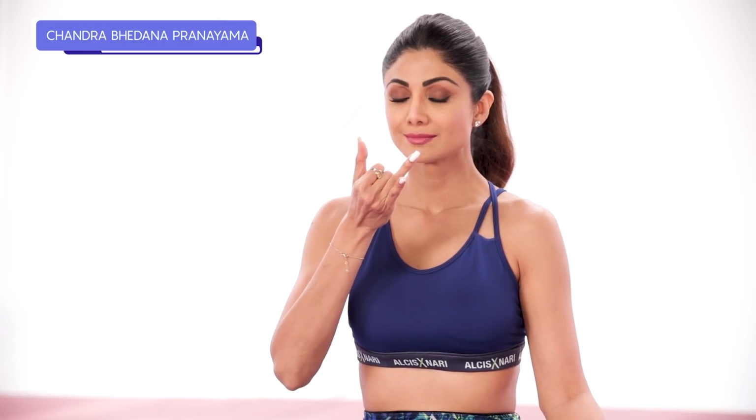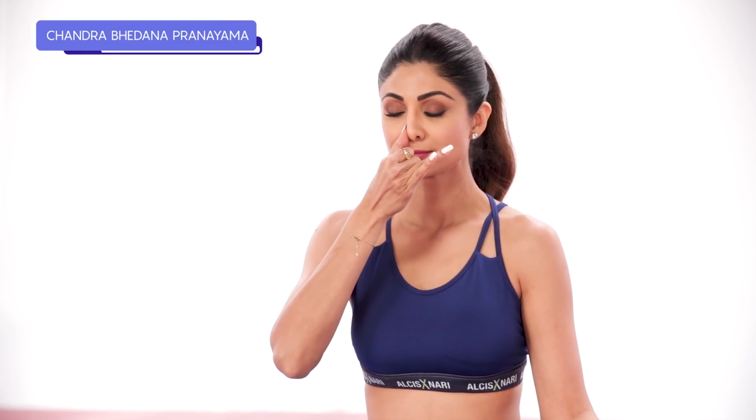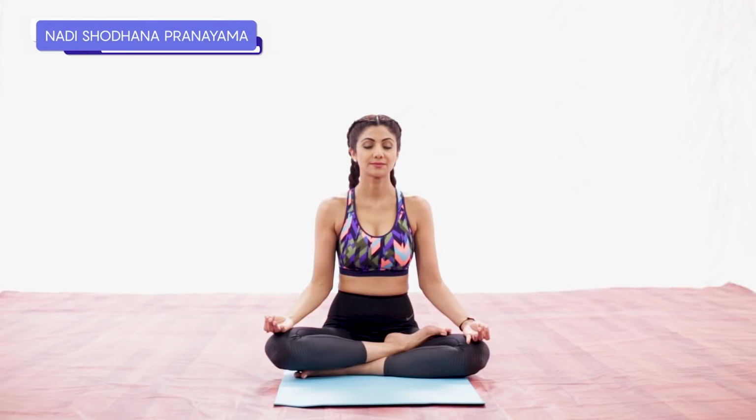Sit comfortably in Padmasana or Sukhasana. Make a pranayama mudra by your fingers. Press the index and middle finger of your hand towards the palm. Now use your right thumb to shut the right nostril. Now inhale slowly and deeply through your left nostril until your lungs fill with maximum air. Exhale slowly through the right nostril. This is one circle.